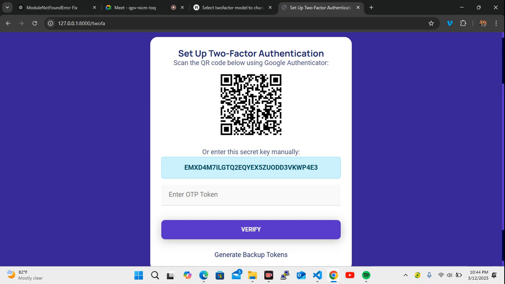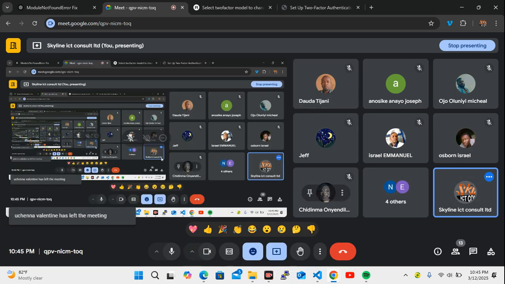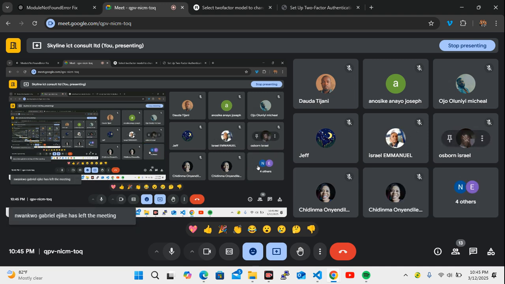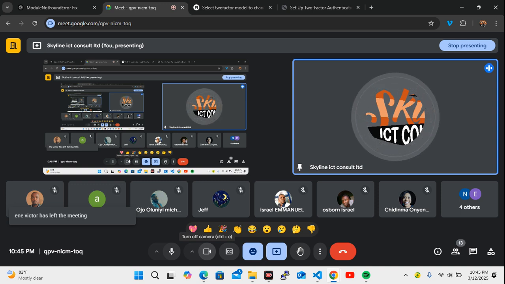So me, I want to scan now. I want to scan. So I add. Okay, let me turn on my camera so people will see what I'm doing. So is my camera on now? Don't know if it's on or not.